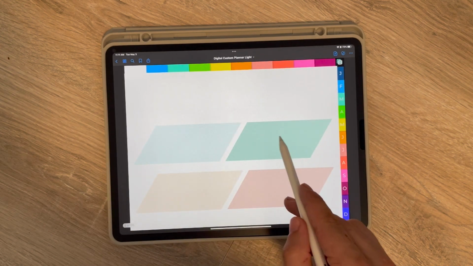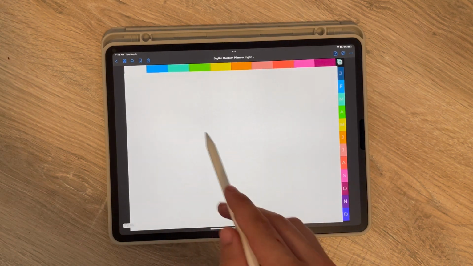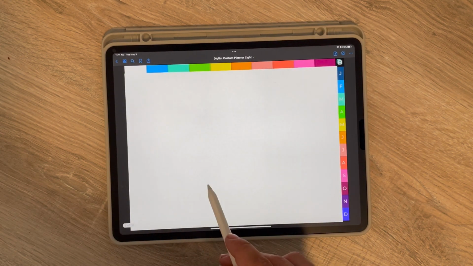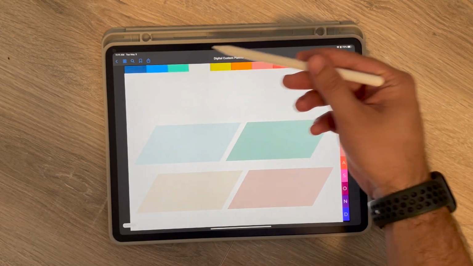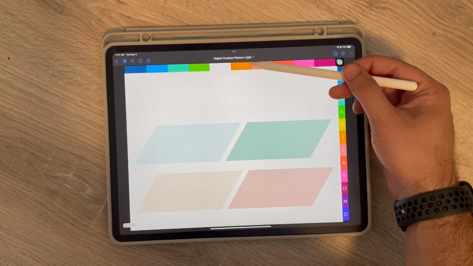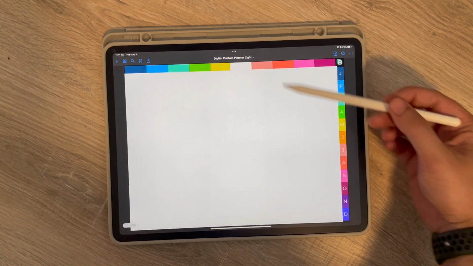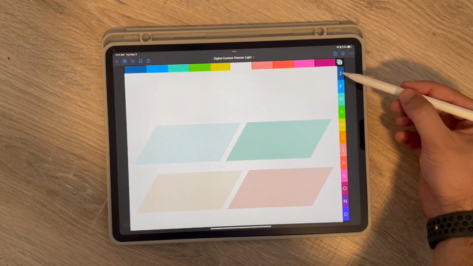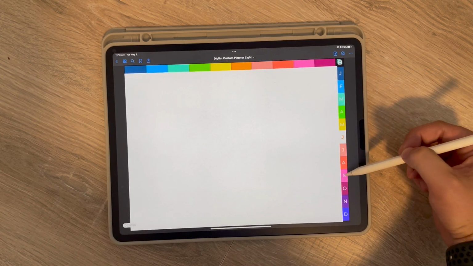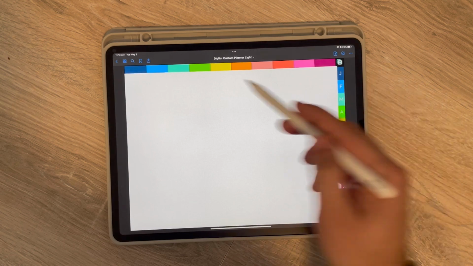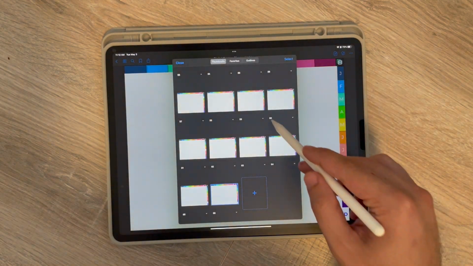You have 2 rows of tabs, one on the top that lets you create your own sections, and the tabs on the side can be used for the months. In the top section, each tab links to a table of contents. For each section, you have 4 additional links that let you create more sections. You'll see in the video how when we label each page and button, they link directly to the page.